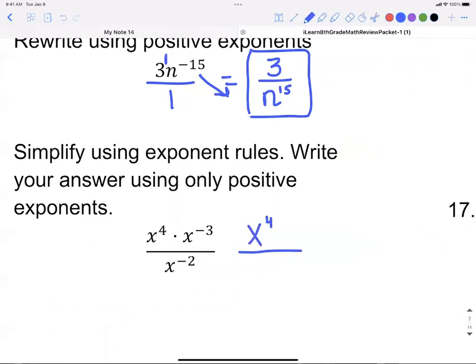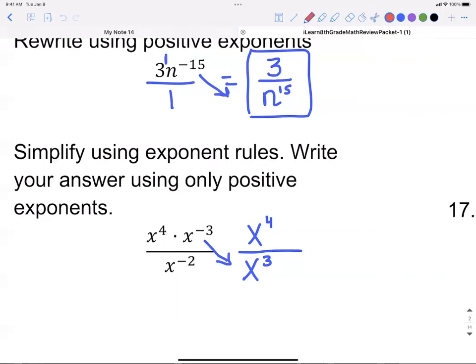X to the negative 3rd, I need to move it because I need to get it down here to get rid of, oops, I wrote it with a negative. That's my fault. Sorry about that. Should just be x to the 3rd. If I change the location, I got to remember to drop that sign. So I needed to get rid of it. So I'm going to drop it in the bottom to drop the negative.